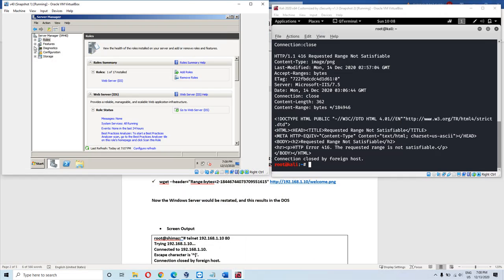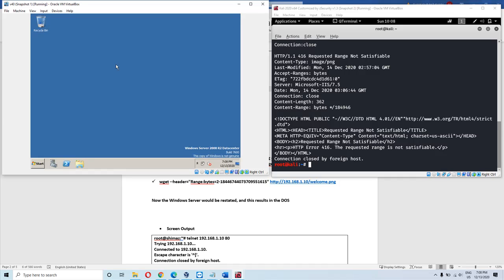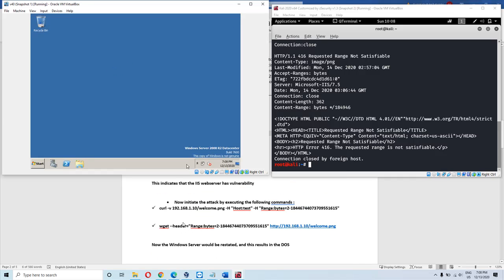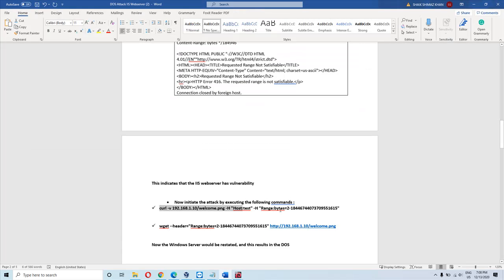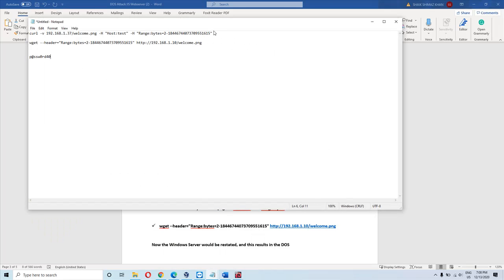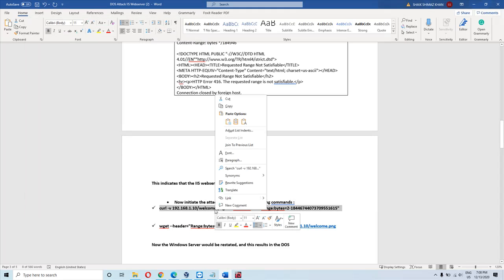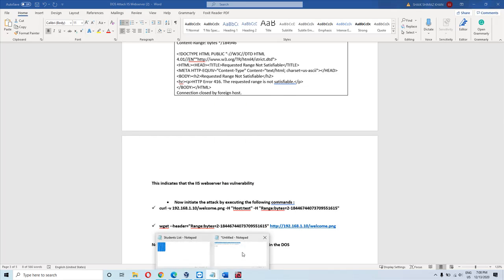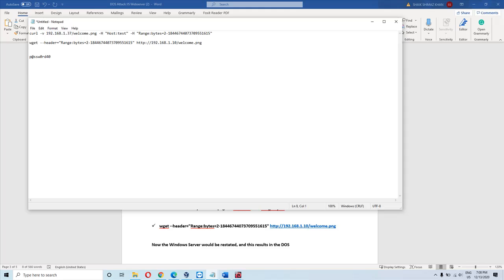So what we do is this. Now you see the Windows server is running perfectly. Okay, it's working. Now we copy this command. Just copy and paste it on the notepad, and if any special characters were attached, remove them. For example, when I copy, you can see some special characters attached, right? So I am telling you to remove these. Okay, copy.